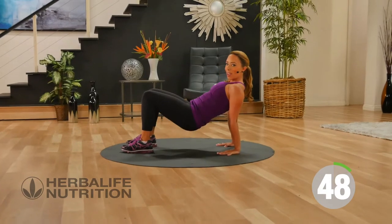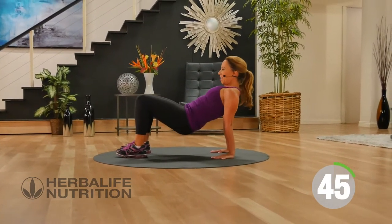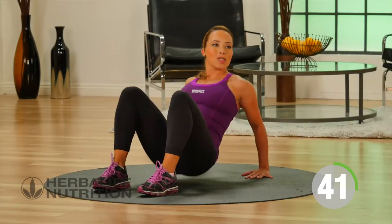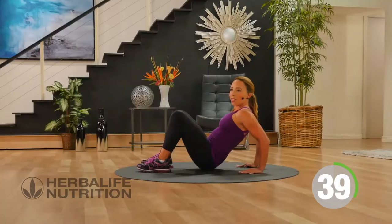Elbows are going back behind you. Just nice and slow and controlled. And you'll feel this work in the back of the arms, right in the tricep muscle.